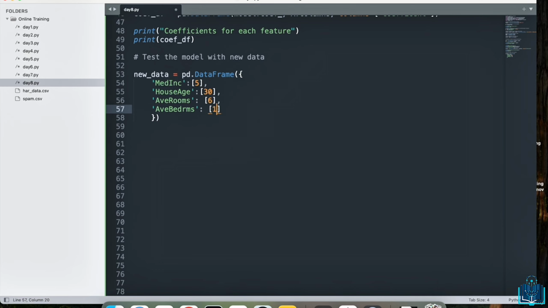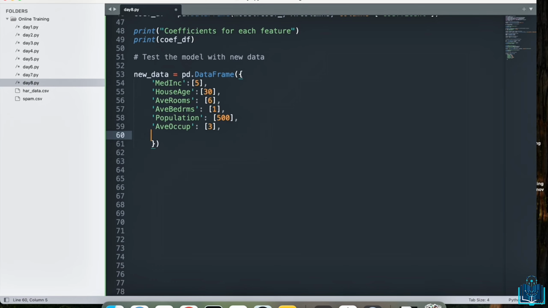I can say average bedrooms is 1. Population of that neighborhood is around, let's say 500. Average occupancy, AveOccup, is 3.